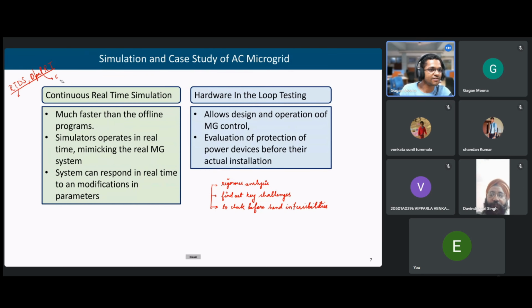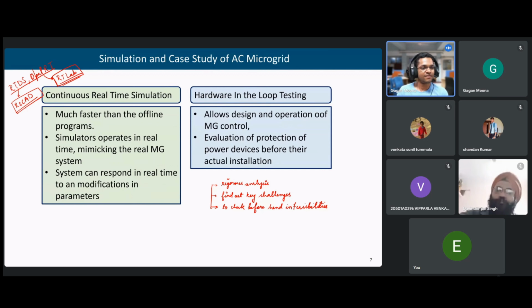For RTDS, we have RSCAD. For OpenRT, it's RTLab. We can simulate our system in RSCAD or RTLab, and that same model will be run on the RTDS.